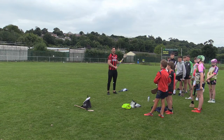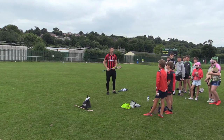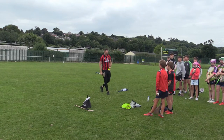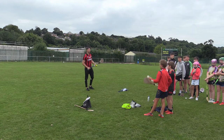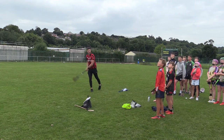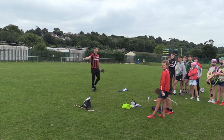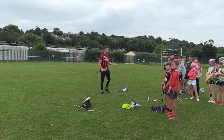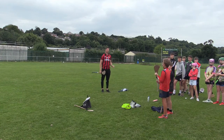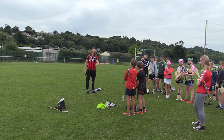Next thing we're going to have a look at, and we'll go up here to do it, is the actual striking of the ball and how we follow through the strike. So lots of us, when we're striking frees or when we're striking off our hands, tend to hit the ball like that, so it goes way, way up into the air. What's wrong with that? Or what could go wrong when you strike a ball like that? The wind's going to take it. Anything else? It won't travel as far.